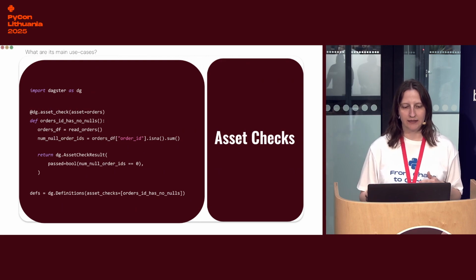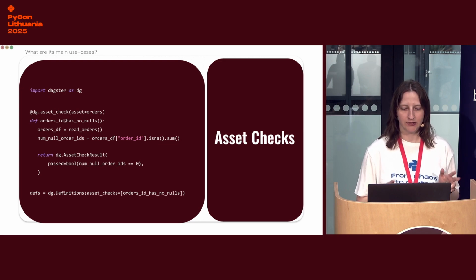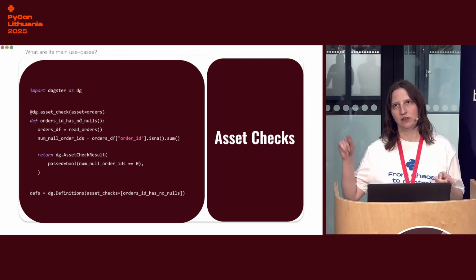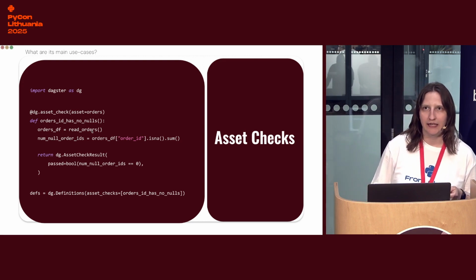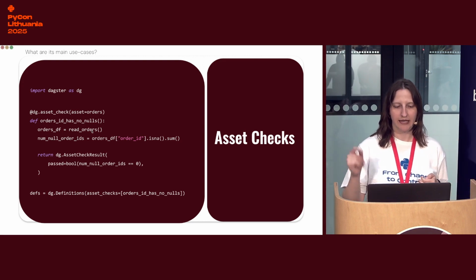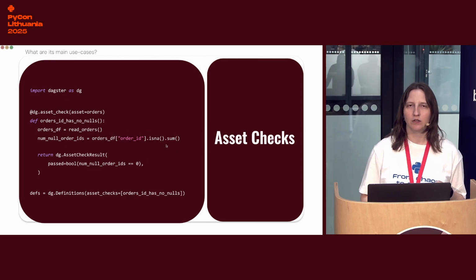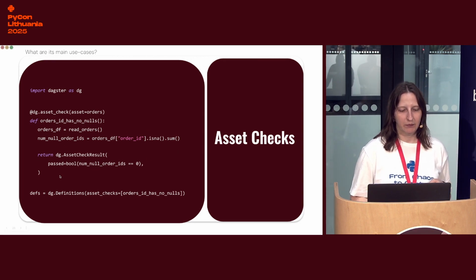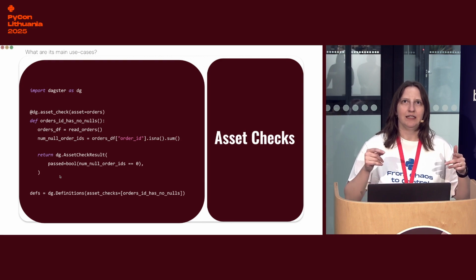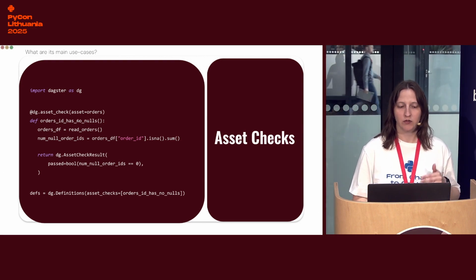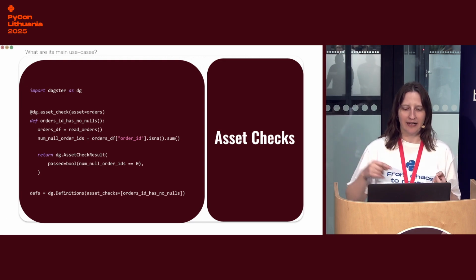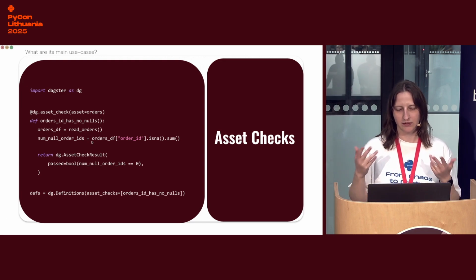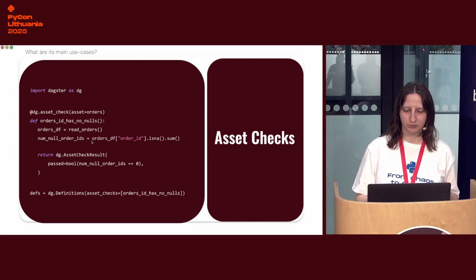For the asset checks, you can write very similar code as before. We also use a decorator called asset check, and in the decorator itself you say which asset this is actually testing. You do need to read the data from the database because, again, it's a data test. And then you also have to program your test itself. The return is: if there's something that is not unique, or it has nulls, actually this is a not-null check, if there's something that is null, then I have this sum that is more than 0, so it's not 0 anymore, and then my test will fail.